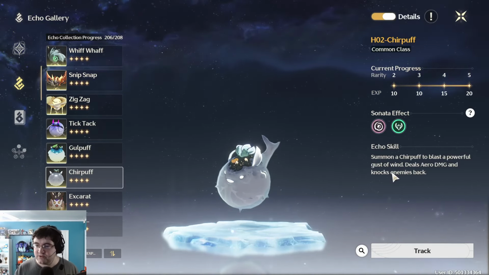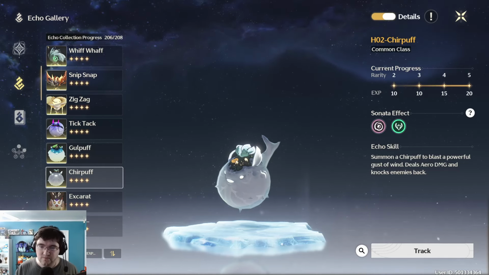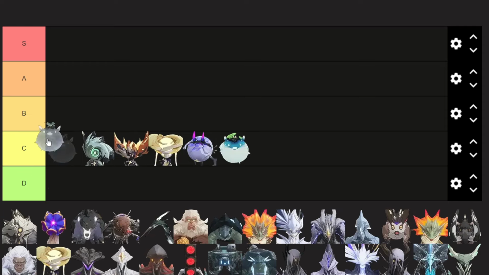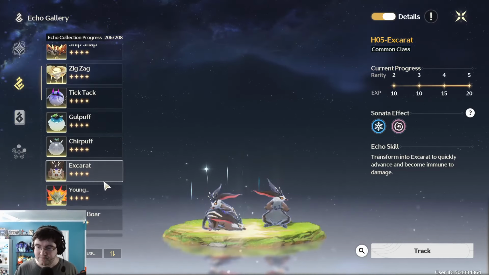Summon a Chirpuff to do a powerful blast of wind. Deals arrow damage and knocks enemies back. That's kind of neat, actually, if you're getting a little bit overwhelmed. Again, you really would never use this guy in any practical sense, but we'll give him a higher C. We'll give him a higher C next to the Whiff-Waff there because, I mean, you know, having knockback's okay.